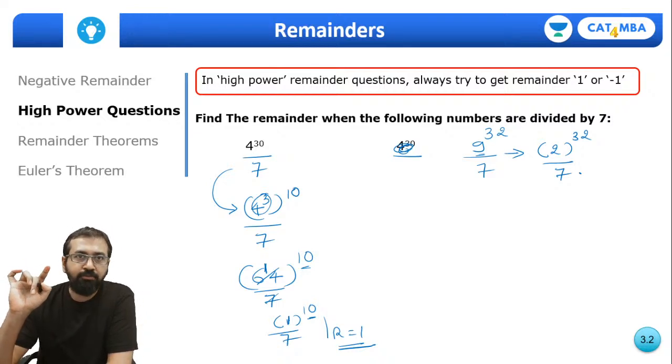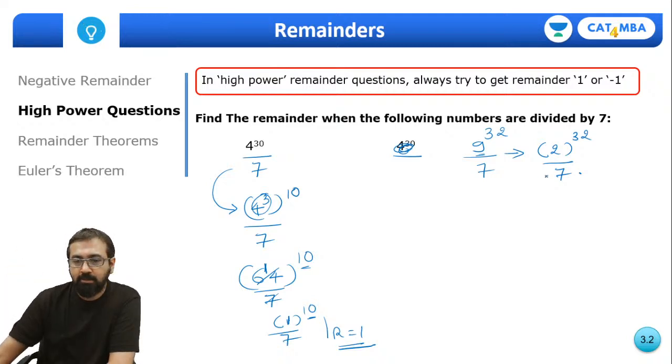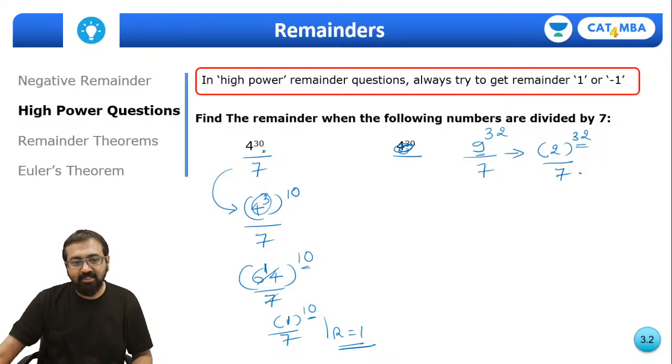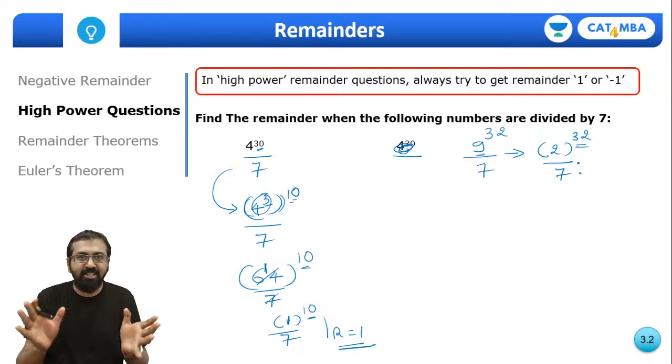Now, find out the power of 2 which will leave remainder 1 when we divide it by 7. So it's very easy. 2 cube is 8. 8 divided by 7 is going to be remainder 1. But the problem is there is 32 power over here, so we cannot write that in the form of 2 cube. See, if the power was a multiple of 3, I would straight away write it as 8 whole raised to 10. But here the power is 32. So what shall we do? We'll have to do some rearrangement, guys.